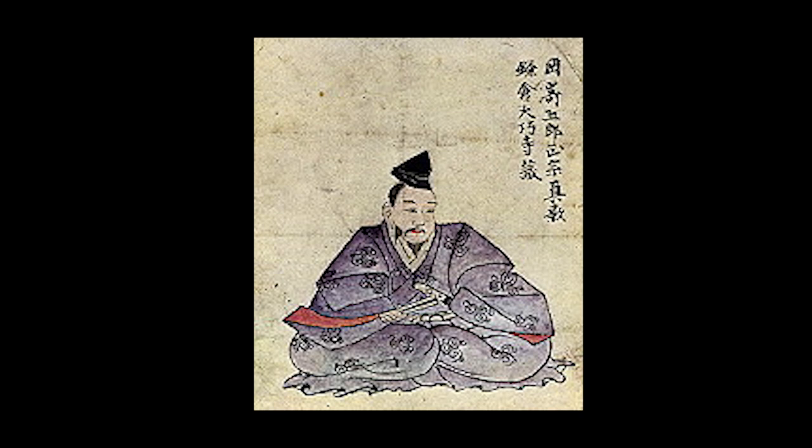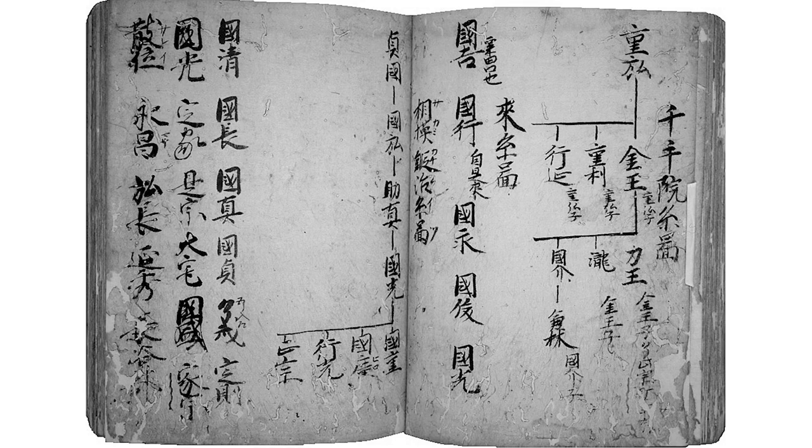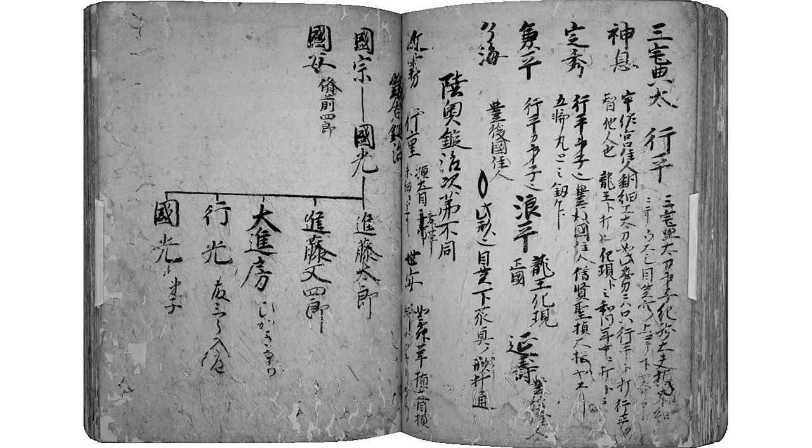During the 1890s, there was a theory put forward by Imamura Choga that Masamune didn't exist at all. His rationale was that we didn't have any signed examples of his work, and that there was no strong historical proof that he existed. But the reality is that we do have several signed examples in the form of tanto, and there is also written documentation of Masamune and how he fits within the lineage of Soshu smiths, which is the book the Kanichi Bonmei Zukushi. That's a book that was published during the Oe period in early Muromachi, but it is based on a reference that supposedly dates to the Shōwan era through Shōwa and late Kamakura, so squarely during the time period when Masamune was alive.